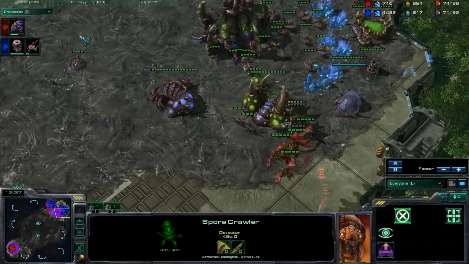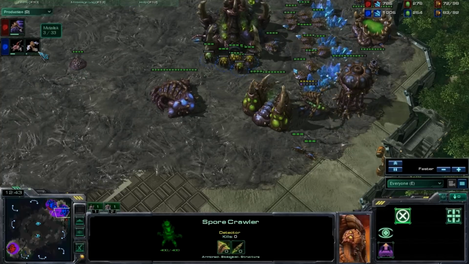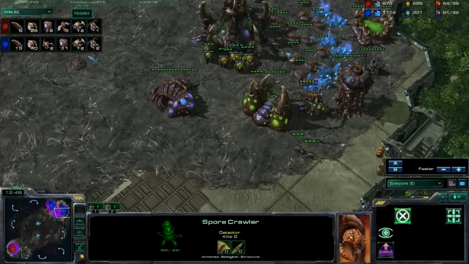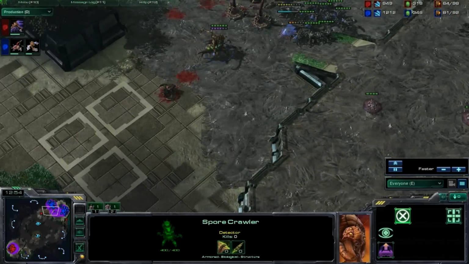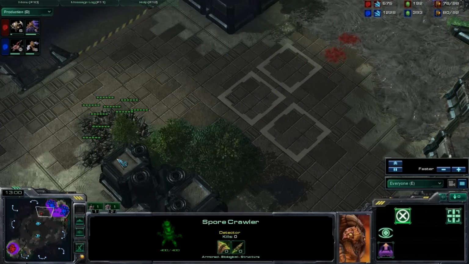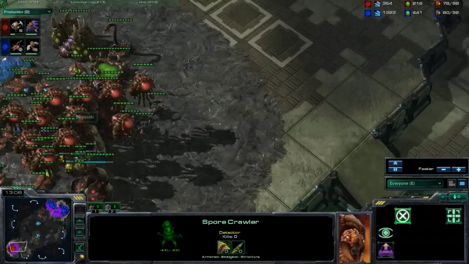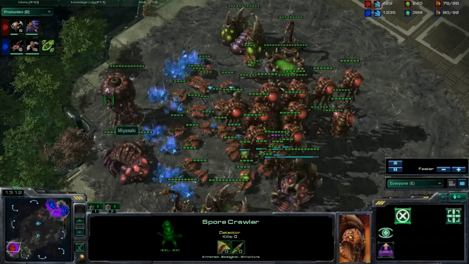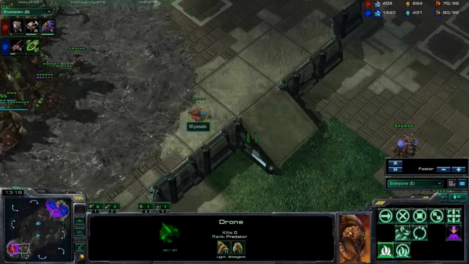And my queen is not targeting the correct one, but my spire is up. And as you can see, I'm instantly producing 6 mutalisks, which is greater than his current muta count already. And that's just the thing, Zerg lives and dies with economy. He should have expanded much earlier. These minerals are going to slowly whittle down, and he's just going to be suffocated.